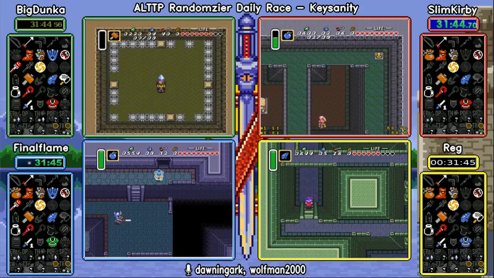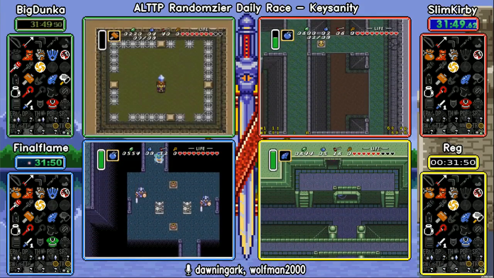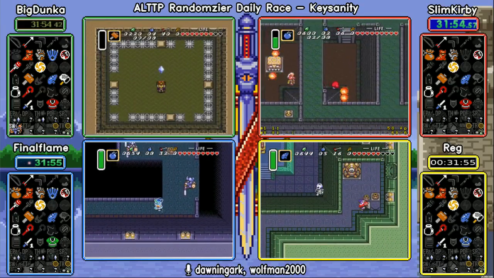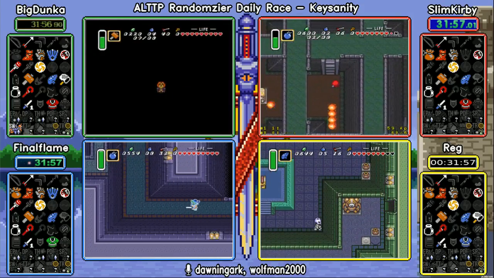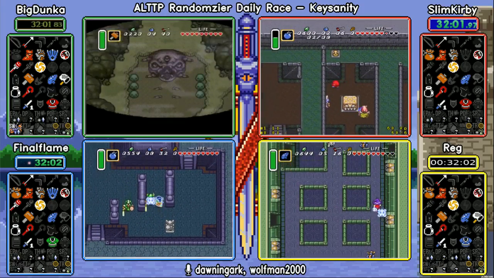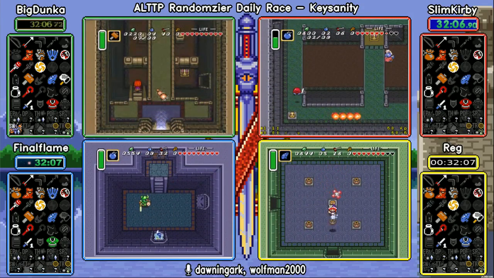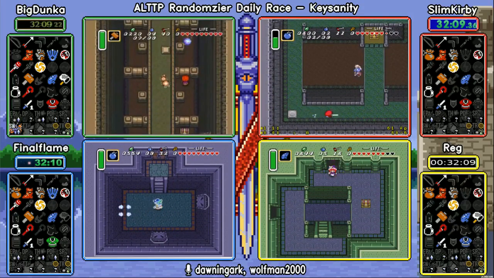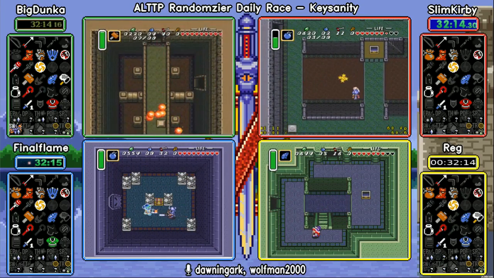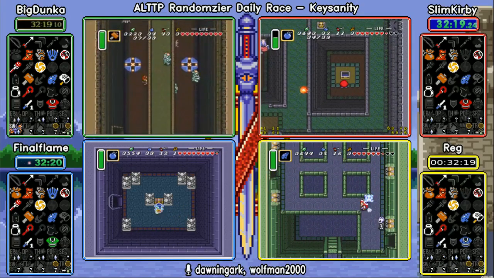So one chest is missing. If I know how BigDunka plays, it's most likely the small chest at the start of the final area where you have to go down and around. Yep, there is that one, and there is also the big chest, which has not been opened yet either, I don't believe. I think that one was, because BigDunka's heading back. Oh, yep, his compass says 7 of 8. He's already got it. So he has one more to check, and he is completely done with Skull Woods.